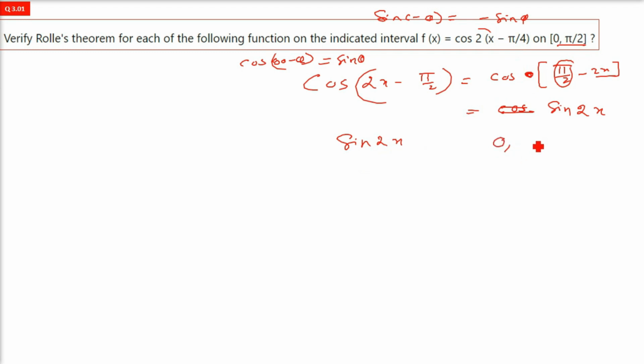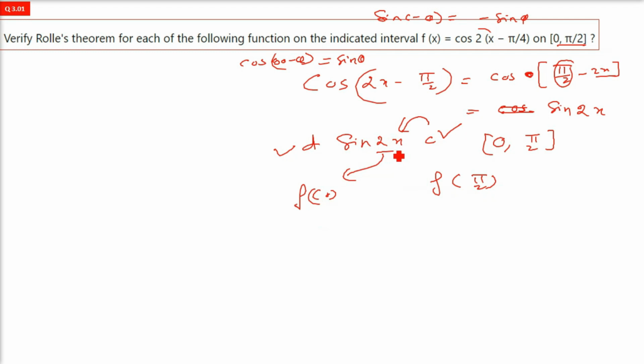and you will be surprised to know the next question is exactly on sine 2x, which is essentially the same as this question. So we have to check it between 0 and pi by 2. So this is sine 2x, and as I said, because this is a sine function and it is continuous and also differentiable, those two conditions are being met. So you don't have to prove it or write it, because it is a sine function, the continuity and differentiability is ascertained.